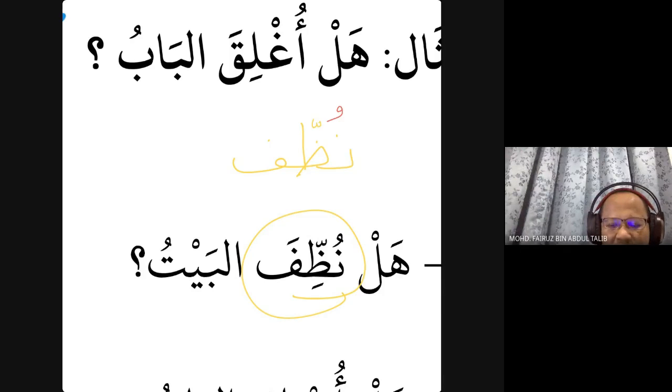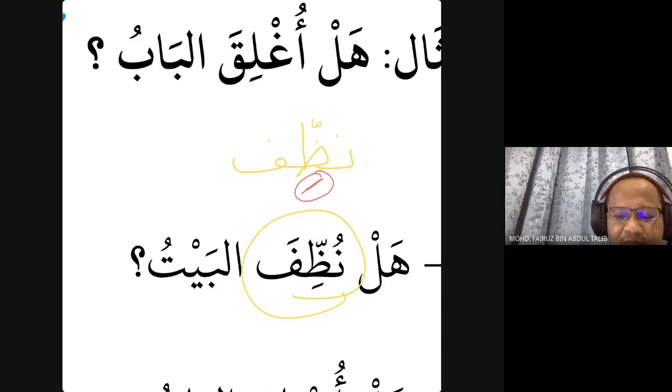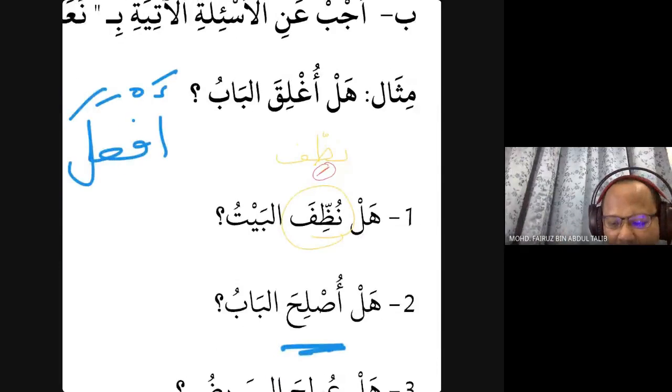Correct. So you put this. Or you can also put a kasrah. Without the dhamma, you put a kasrah, because by putting this, people should be able to differentiate. Oh, they know this is nuzifa and not nazafa. So at least one symbol, right? If you use mabni lil majhul, just put one symbol so that people know this is mabni lil majhul. Otherwise, they might read this in the mabni lil ma'lum form. So sometimes you need one or two symbols just to let people know.